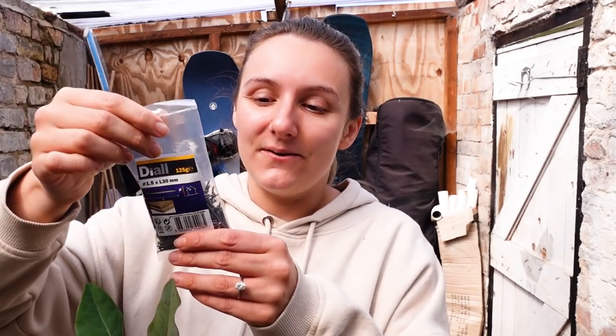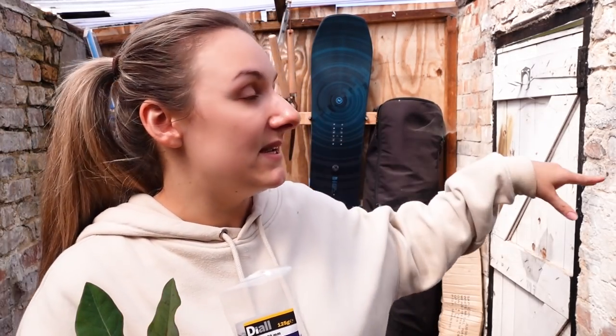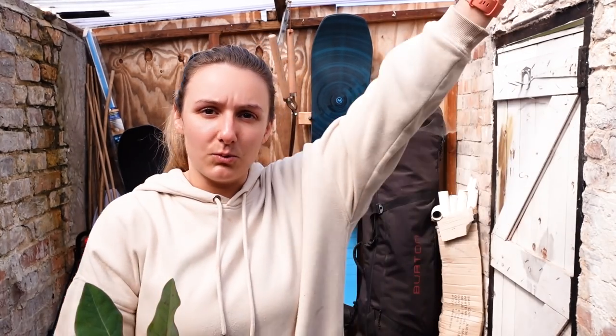nails too. I want to train some of the clematis that we've got in the garden with some string, and so I need some of these to nail them in. I also need to attach some of the lattice, the wooden things, and do a better job because some of them have fallen down, so that's what they're for. I think I can do that by myself.